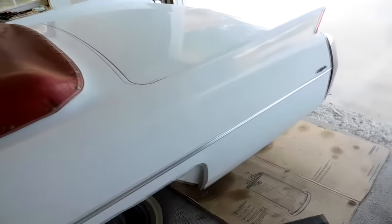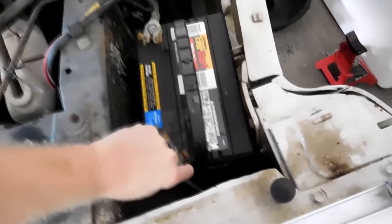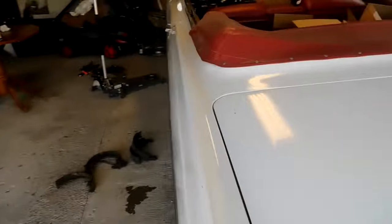So the car is on all four wheels. Last time we drove it, it barely stopped, so I'm hoping this time will be a different story. I'm not going to put the skirts and hubcaps back on it at this point, because you never know if I need to take them off again. Let's see how she does. New brakes, new fuel system. The only concern I have is the coolant temperature. When I drove last time, it said it was hot, so we'll just have to see what it does this time.